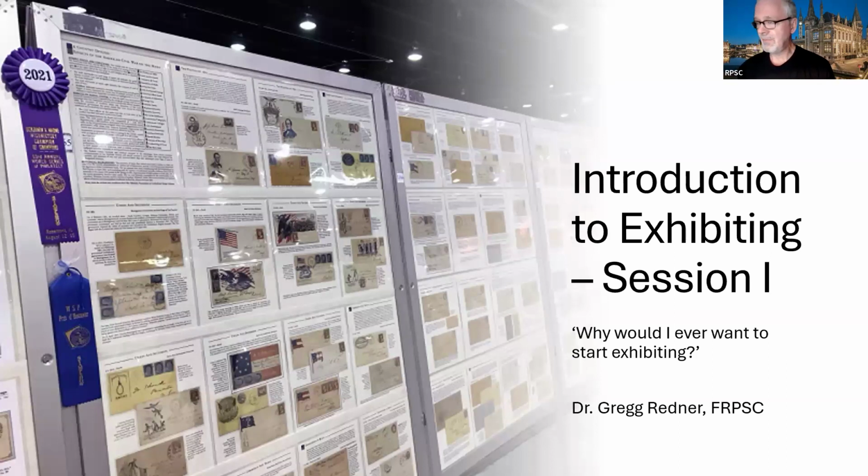But next week, Andrew Kelly, who is an award-winning exhibitor and a really fine communicator on things in terms of philatelic exhibiting, is going to be talking to you after you've been inspired by this evening to give a thought to an idea for an exhibit, how to develop that idea into an exhibit. And then Andrew McFarlane will do the third presentation, which is on how to write a synopsis and how to write a title page. And Andrew has written the book on that. And so we're really glad to have both these gents with us.